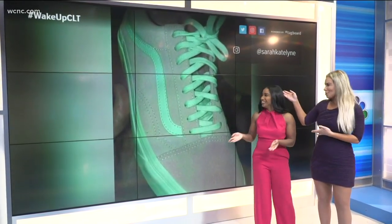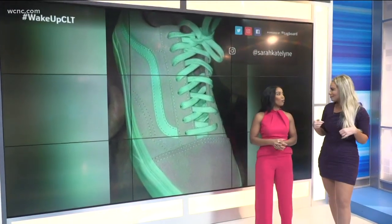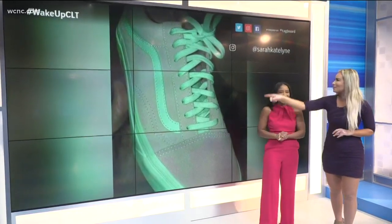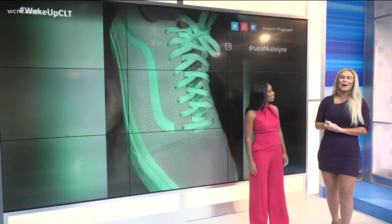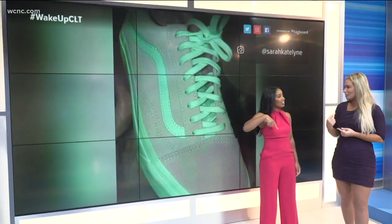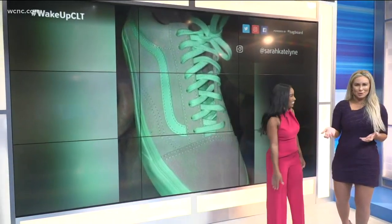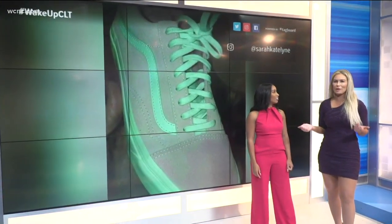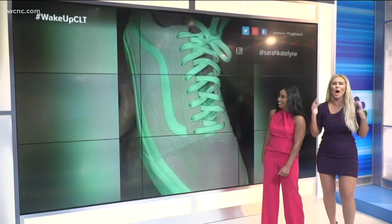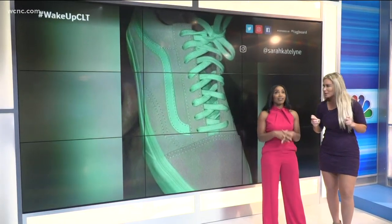Here's the thing: Vans released this shoe and the shoe is actually listed as mahogany rose. Where is the rose? It's the actual color of the shoe — the shoelaces are white, the little tag is white. It really is. So Vans released this shoe two years ago, and this photo from two years ago is circling around the internet again. Celebrities have picked up on it, and Will Smith even got in on it, releasing a video saying what is going on with this. So expect to see it all across your feed today. It's listed as mahogany rose — it's above me.